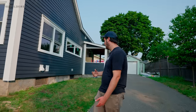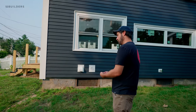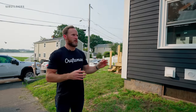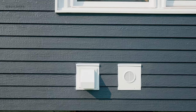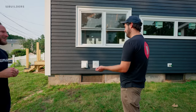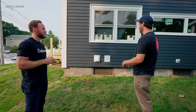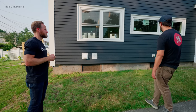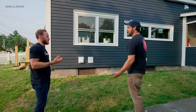All the penetrations were made ahead of time so we could air seal at the sheathing. So you're coming out with your duct work or hose bib and using the Vicor tape to air seal it. This was the intake and exhaust for the hot water heater — just pulled it back to the sheathing, used the Vicor tape, then put the Envision over it, then the rock wool strapping, and then they were good to side. We did that with all the penetrations — really belt-and-suspenders air and water sealing.